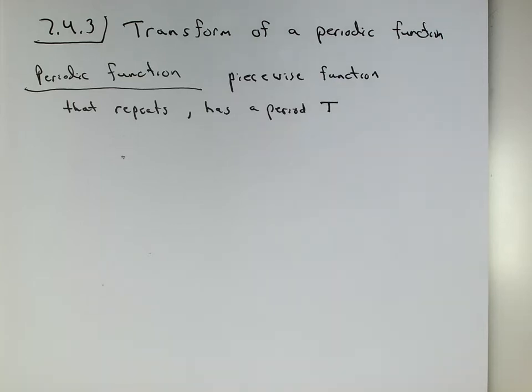So for the last section, we're going to look at the transform of the periodic function. A periodic function is just a piecewise function. So think about the Heaviside that repeats, and it has a period of T. A lot of times in the past when we talked about periodic, we looked at sine and cosine functions and things like that, but these step functions can also be periodic.